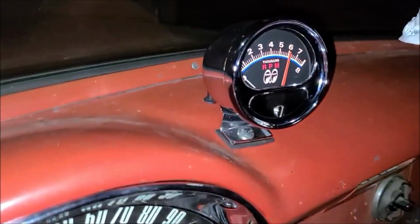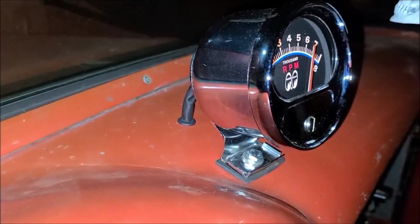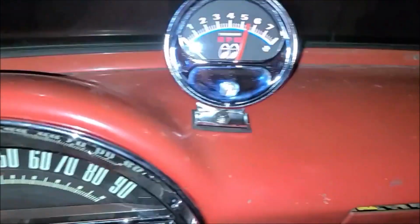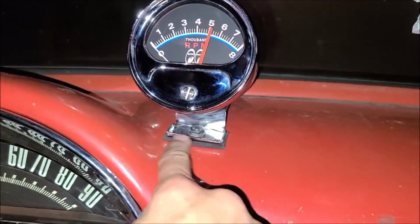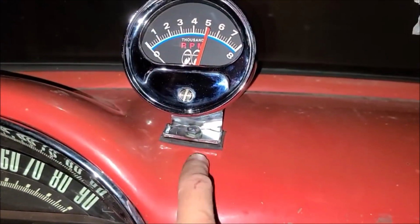Anyway, decided about the Tach. Didn't really want to drill holes, but I did. So I drilled two holes, one for the wire, and then I also installed a grommet, and then of course the Tach mount. This Tach was designed to go on a steering column, so this piece here wasn't flat. I put it in a vise and flattened it out as best I could. It's a little wonky, but nobody's ever really going to notice it.